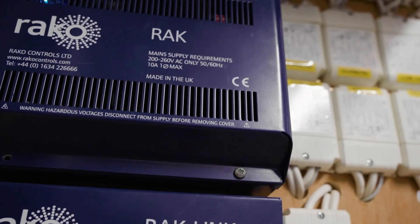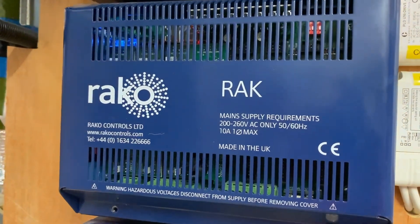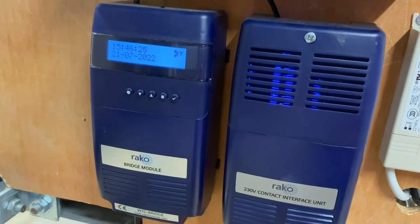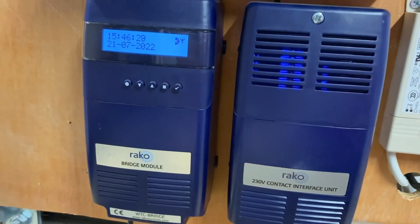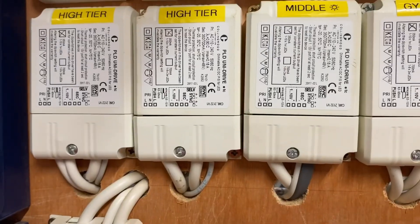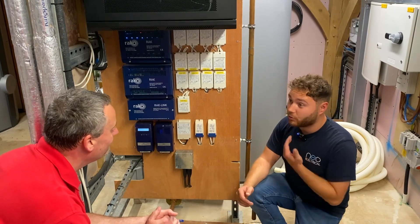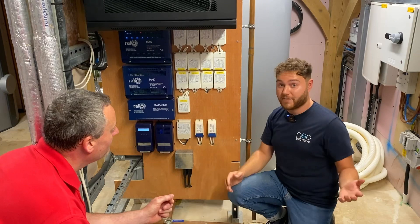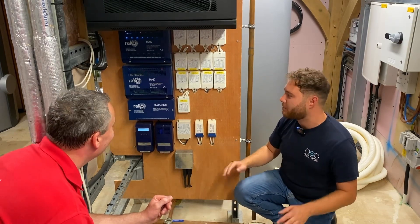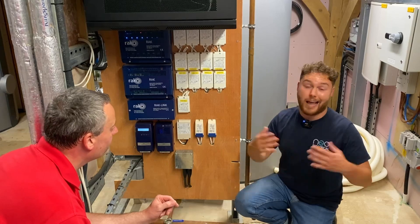You've brought me into the plant room to show me the brains behind the great technology. Just explain what we've got here. This is a classic Reiko control system using their RAC8 system. Each of these boxes gives us eight outgoing circuits. The RAC link is where our switches are wired back to via the CAT6 cables. You've got the bridge, which is effectively the brain behind the system — that's what our phone talks to. And then you've got the 230-volt contact interface, which is just some dry contacts for various bits and pieces. Our outgoing circuits go to transformers feeding our low-voltage downlights. We did speak with the Collingwood Technical Department to confirm cable sizing, and we were actually really surprised — on one millimetre cable it's good up to about 80–90 metres. We've actually wired these in 1.5mm, which is massively over-spec, but it gives us options to upgrade the drivers for larger drivers and add more lights if they ever wanted to. Future-proofing, absolutely.